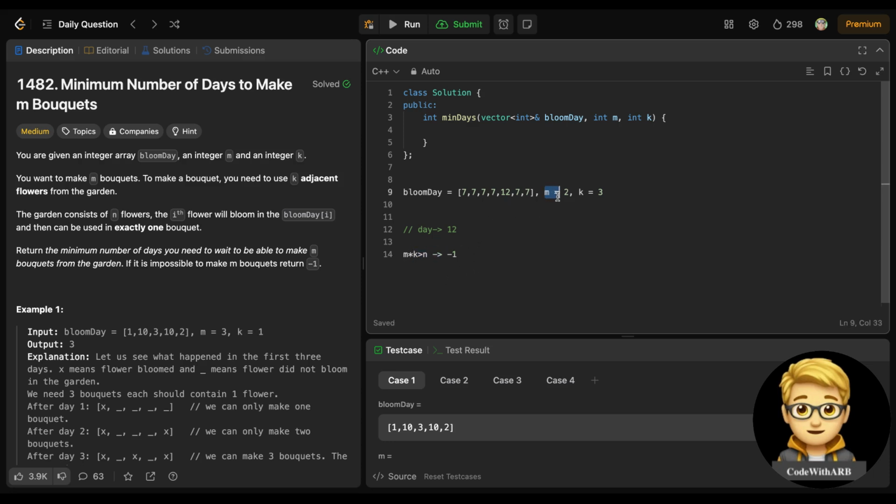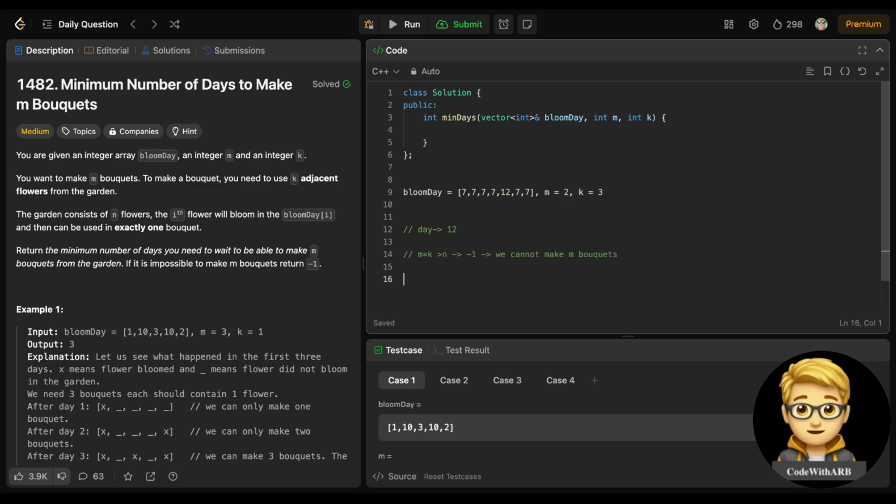Each bouquet wants k flowers, so m times k is the total number of flowers we need, and if that is greater than the number of flowers we have, we will return -1. It means we cannot make the bouquets. So that's the question basically.